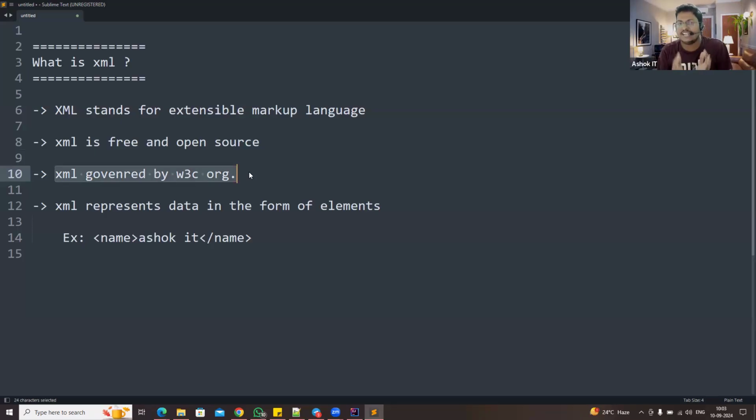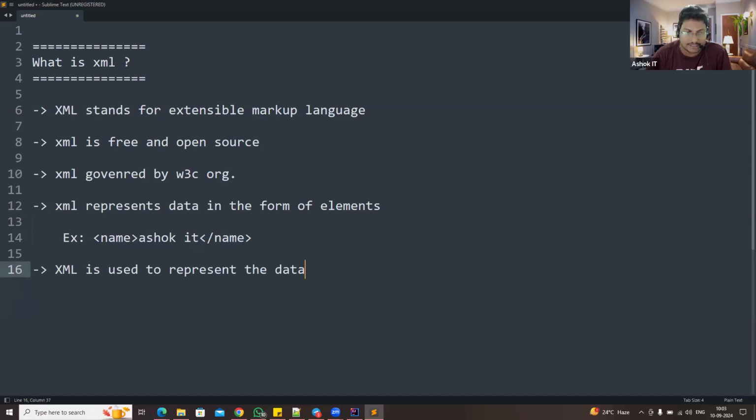JSON represents data in key-value format, whereas XML represents data in the form of elements. An element is the combination of an open tag and a closed tag. Whatever data you want to represent, you can represent in JSON format as well as in XML format.